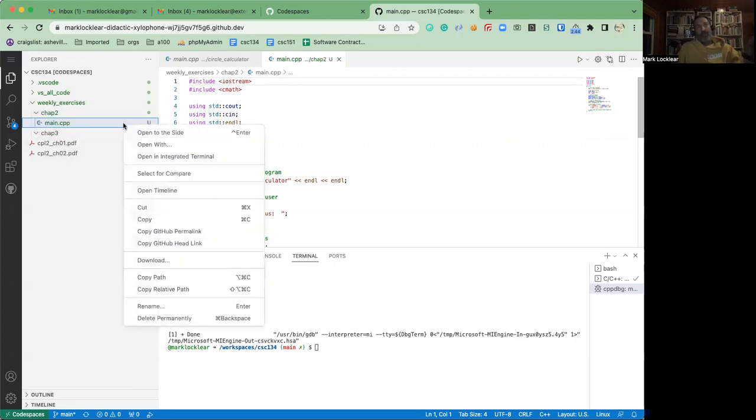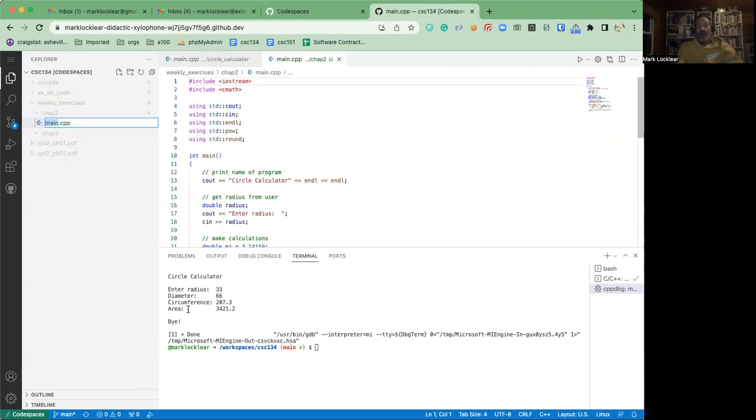And in fact, you could even rename this too if you really want to. Let's rename this file. I'm going to call it circle_calc. Okay. And then you can go ahead and modify this, and let's say I call it Mark's Circle Calculator. I can run it.